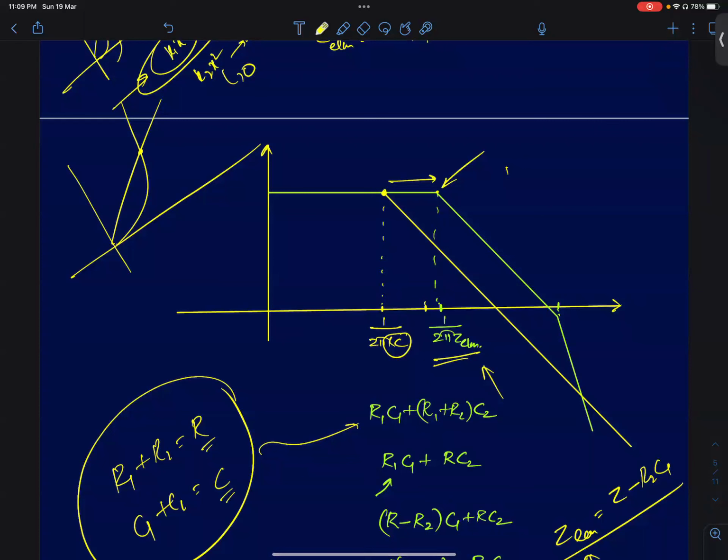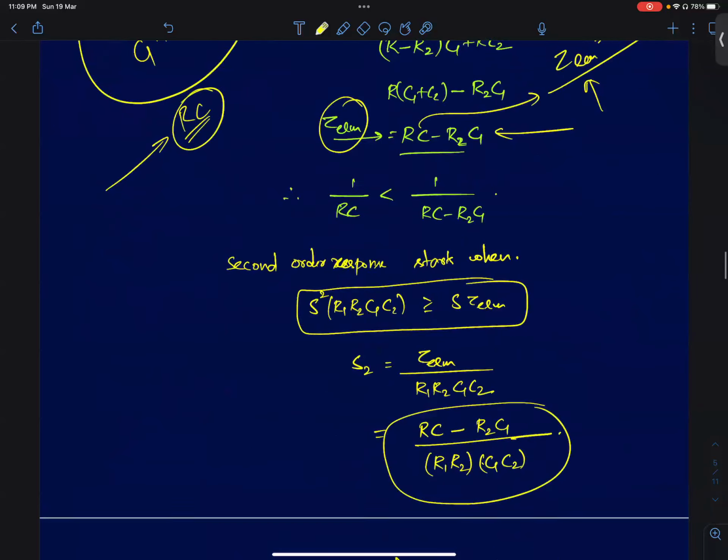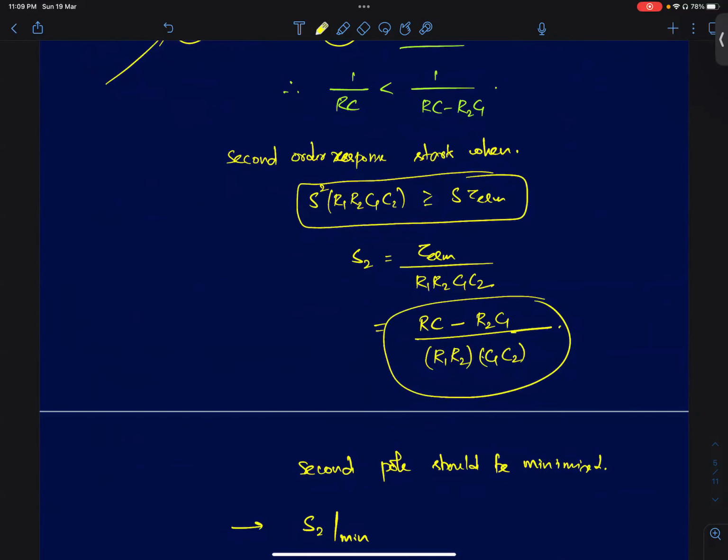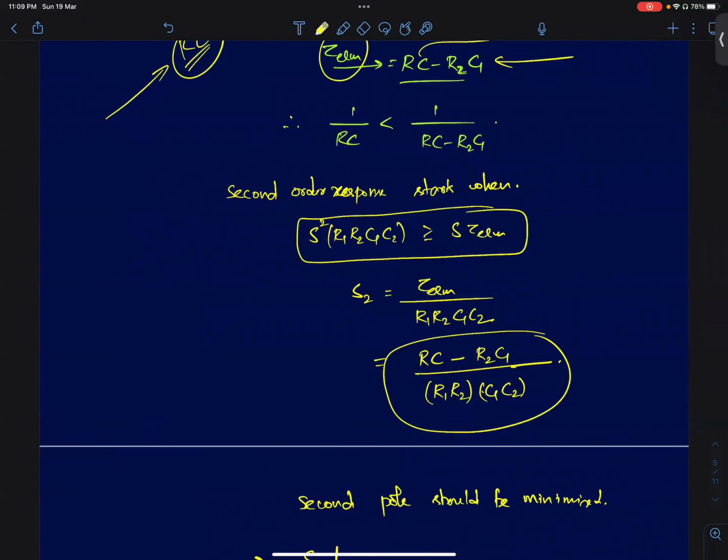For a first order system, it occurs at 1 by RC. The first pole itself will occur after RC, 1 by RC. The second pole will occur much later than 1 by RC. And for the expression for the second pole, again, you can do some estimations here as well. This will turn out to be much greater than the Elmore pole as well. You can look at it intuitively as well, but from a mathematical point of view, you can just take it that it's going to occur at a much later frequency.